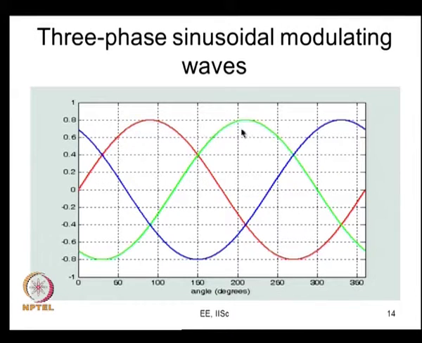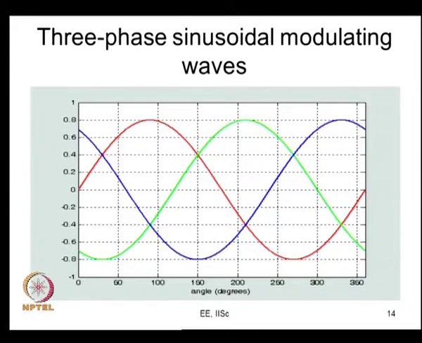So, 3 sinusoidal signals R, Y and B. The Y phase is being represented by a green signal just to make it easier to see. I have given 3 modulating signals, and you would compare them with the high frequency triangular carrier and produce the PWM signals. The comparison of the R phase, the Y phase and the B phase with the carrier would give PWM signals which would switch the R, Y and B phase legs, as we know very well. And so, the inverter is running.